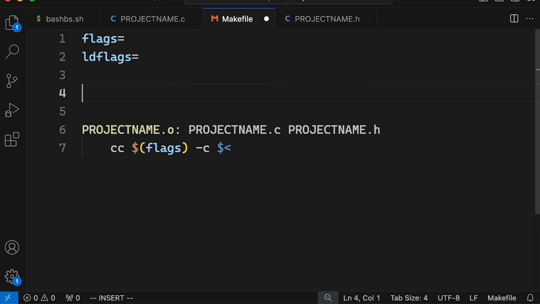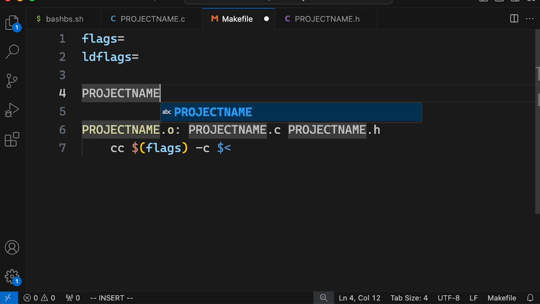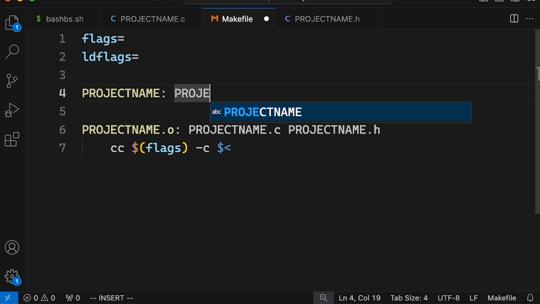And in this case, we want to create a binary called project name, and the dependency is project name.o.